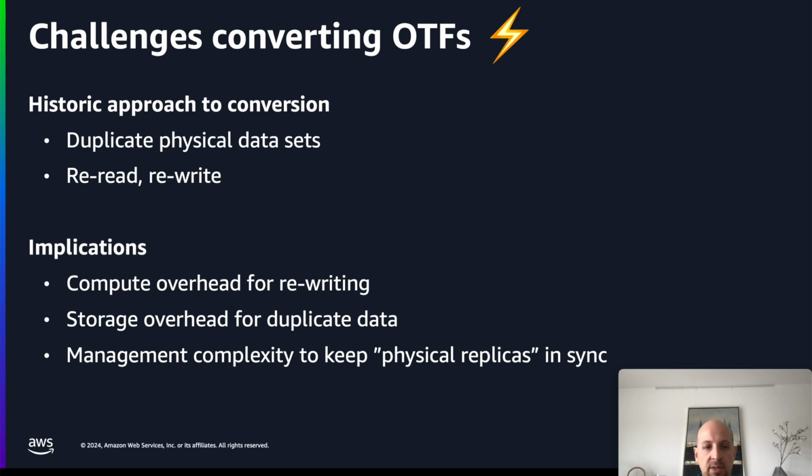And out of this, there are implications. For instance, with this naive way you will encounter compute overhead for the rewriting, storage overhead for the duplicate data, and management overhead because you need to keep those multiple physical replicas in sync, right? Always ensuring that they give the same view on the underlying data. And all of that is something that you actually want to avoid.